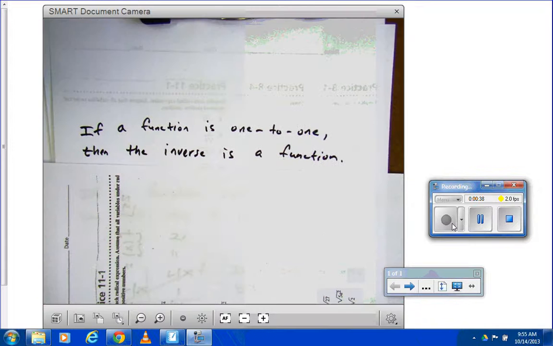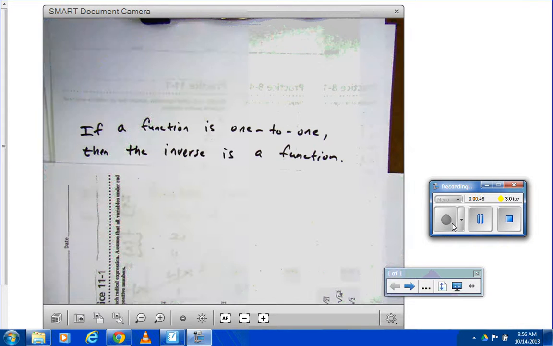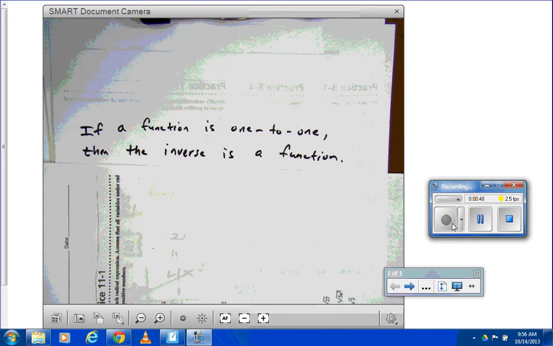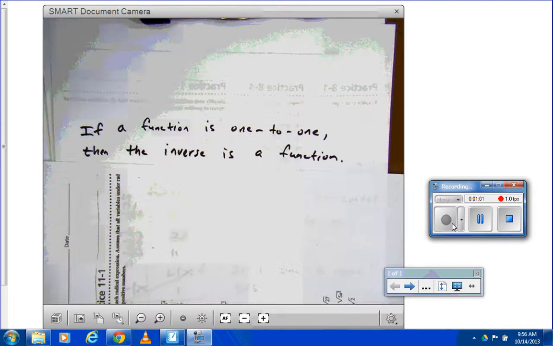All right, and this will help you with the definition of what's 1 to 1. If a function is 1 to 1, then the inverse is a function. Okay, thing is, when we find the inverse, just because f might be a function doesn't mean f inverse is a function. Okay, but if it is, that means that function is 1 to 1. Okay, and it's just a term, all right? Now, there's really a much deeper meaning, and I'm not really going to get into it unless y'all really want me to. Okay, that shows you why we call it 1 to 1.